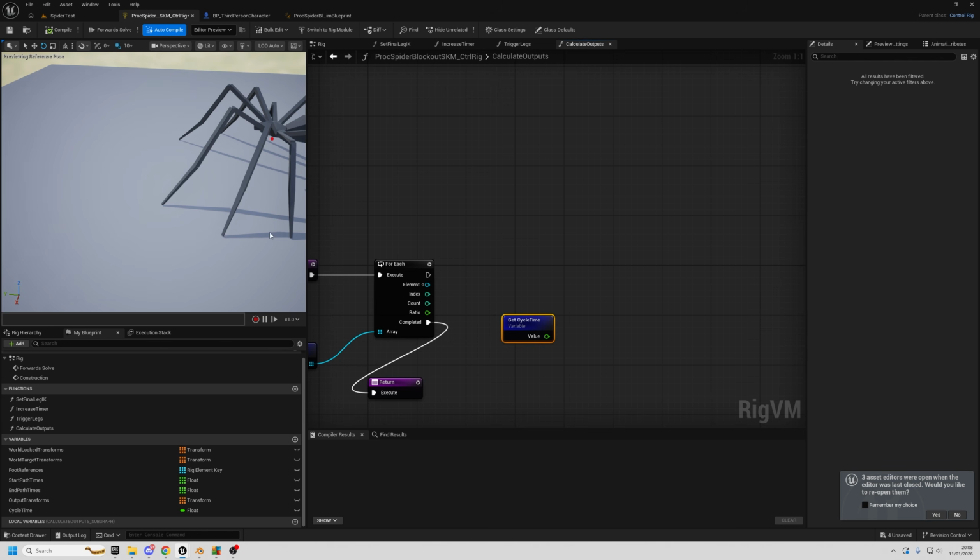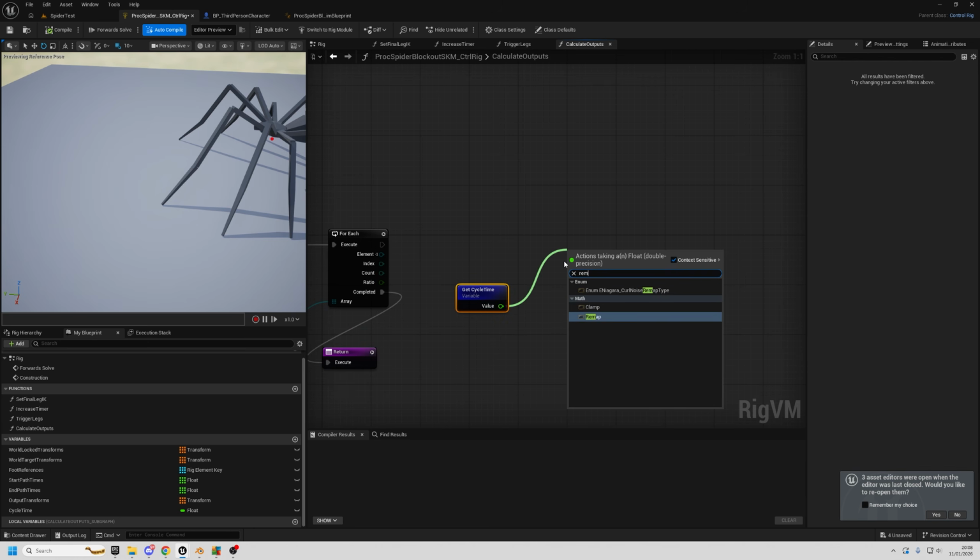And the way we're going to map it between those is related to the start and end time. So if this number is exactly equal to the start time, we'll be at the start of the path, and it'll just output 0, which will be the start of the path. If this cycle time is the exact same time as the end path, it'll be at the end. If it's any time after that, it will also be at the end, and it'll just stay locked at the end until a new path gets triggered. And then if it's halfway between the two, it'll be at 0.5. So the way we're going to do that is just drag out from this and do remap.